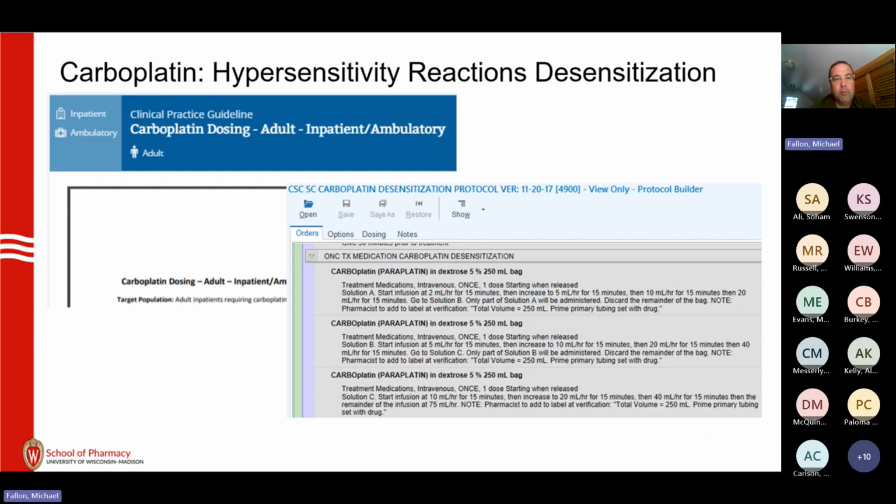And then carboplatin again, it's very common to have hypersensitivity. I think we have probably 10 patients a year that end up needing desensitization. So with this tapering of dose, we can get through therapy. It will take hours. It's usually, I'd say, 6 to 12 hours. Initially, especially, it's closer to 10 to 12 hours. Sometimes patients will have to leave the clinic and go to an infusion center or inpatient setting because the clinic's closed. So it can be a challenge there, but most people do pretty well on this, except for the really long day getting the drug.